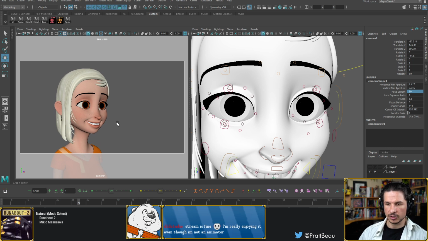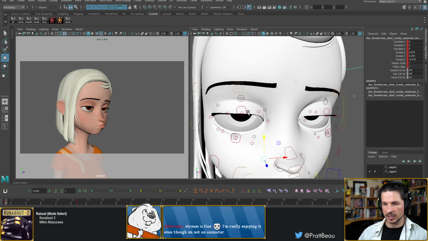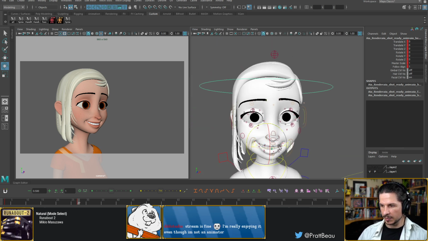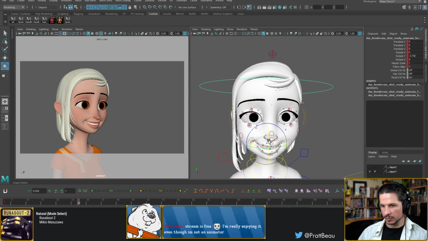So let me reposition my camera ever so slightly. Make sure that first expression still reads. And then, yeah, that's going to help a lot, because now not only can I push the expression a little bit more, I can push the tilt of the head.